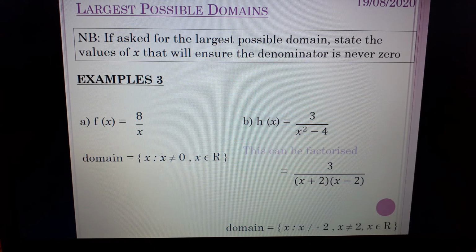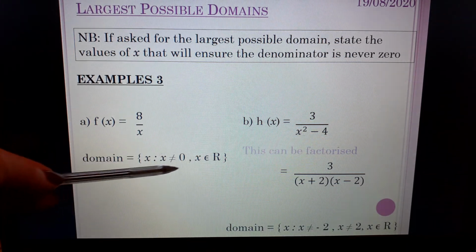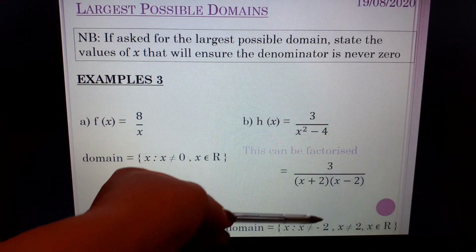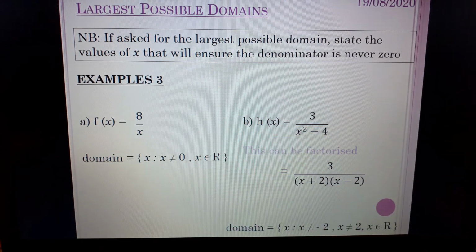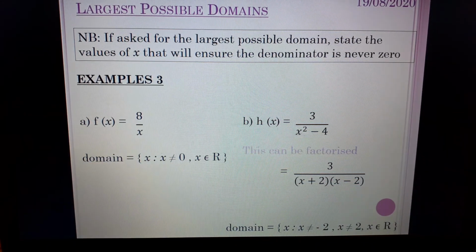So you look at each of them and you work out what the denominator cannot be to make it 0. We can't have a 0 in the denominator. So what value of x can we not have, because that would give us a 0 on the denominator. Okay, and x can be anything else bar these numbers here. Now these parts here are the really important parts. That's what we need to see in your answer. We're quite forgiving in the higher course in that we don't need to see the full set builder notation, but we do need to see this middle part written, what x cannot be equal to.